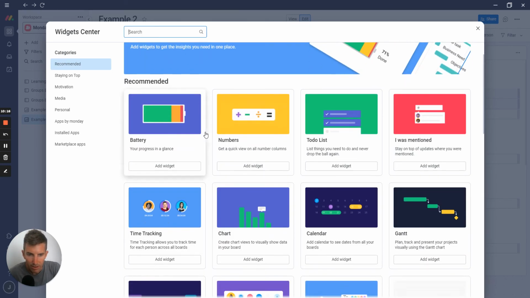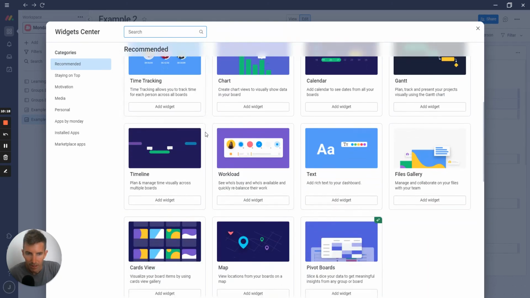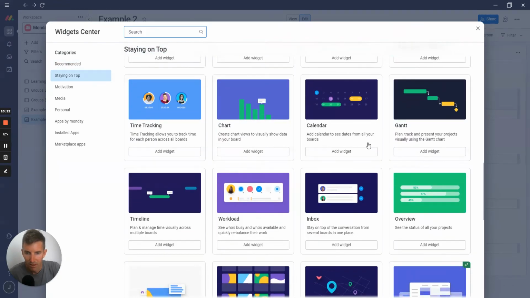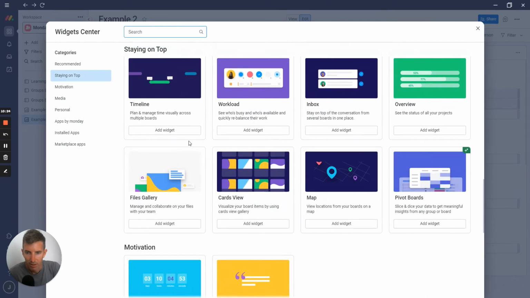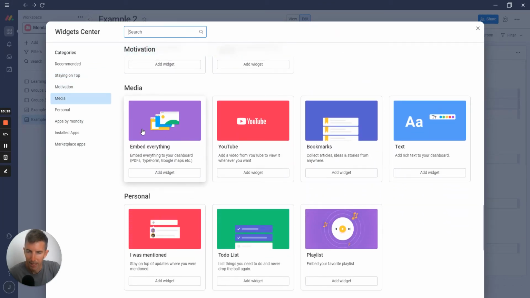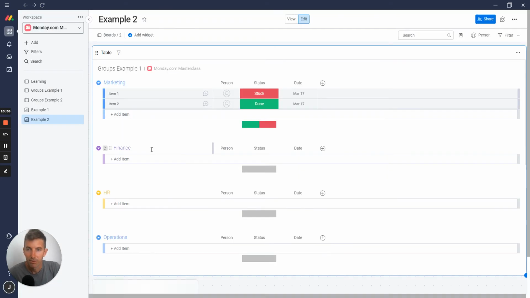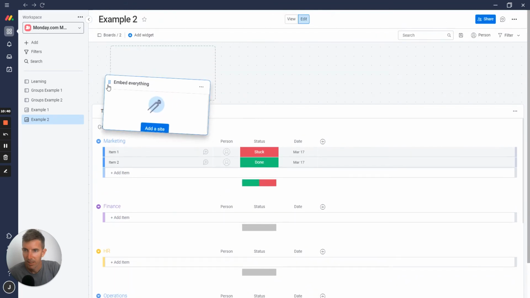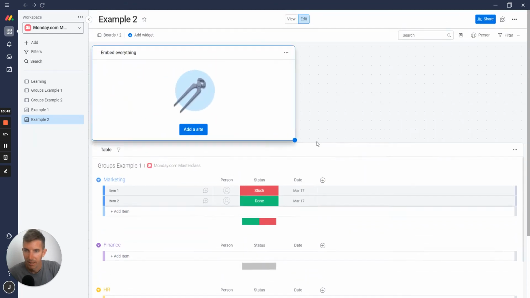So we've got a bunch of different widgets that we can choose from. And sometimes you'll need to work through and see what you can utilize and what you can't to achieve the different things that you want. So here we go, we've got embed everything. This is typically where we can embed anything from YouTube to forms to anything else that can be useful that we want to use within our workflows. So you can see here, maybe I'll drag this up the top here. I'll make it a bit bigger.